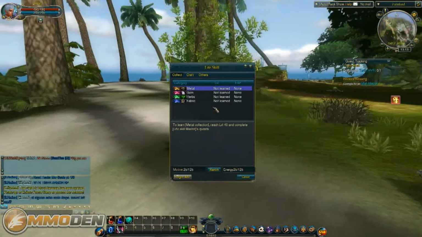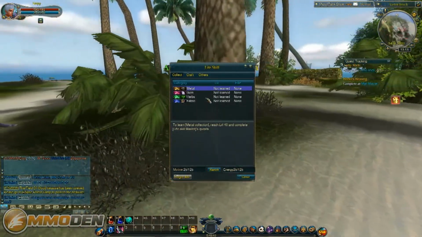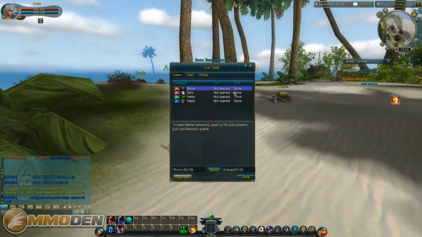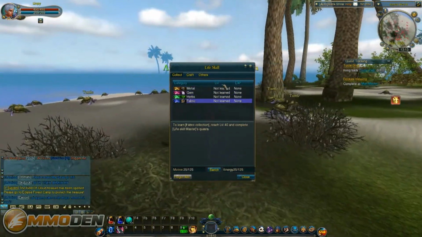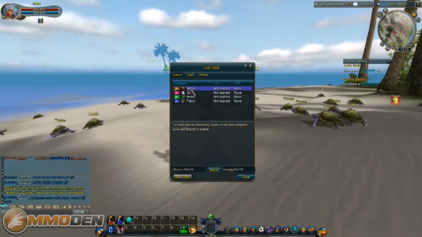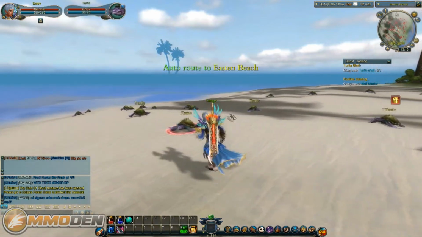Life skills, it's funny that they call them life skills, but these are all basically your, I don't want to call them professions because they actually call your class professions, but these are all the different skills that you can basically craft. This is all your crafting right here. You've got metal, you've got gem, you've got herbs, and you've got fabric. So you can pick and choose which one you want to go. To learn fabric, reach level 40, herbs 40, gem 40. So it looks like we can't even do any of these until we reach level 40, but that will probably happen pretty quick.